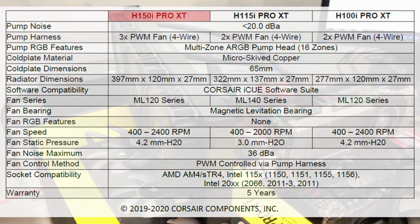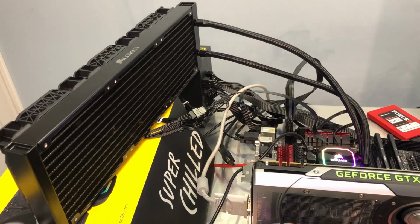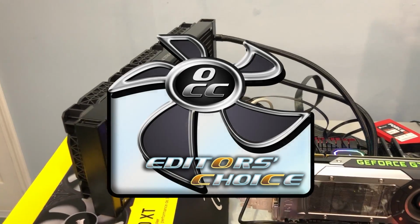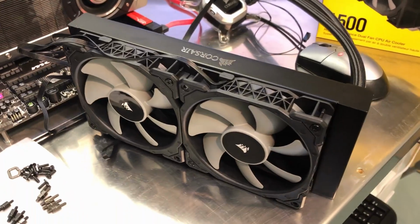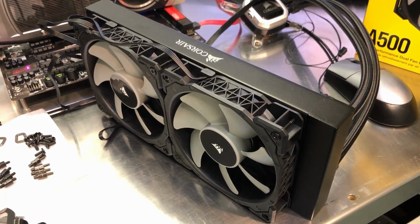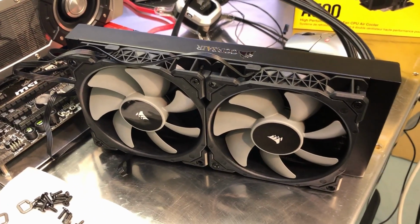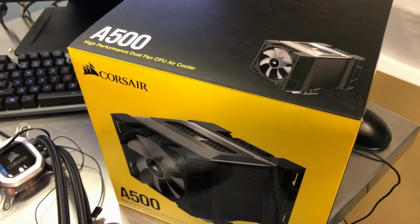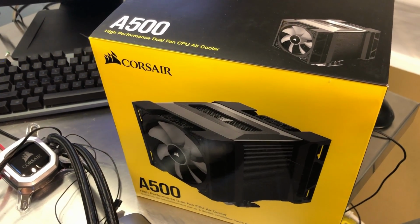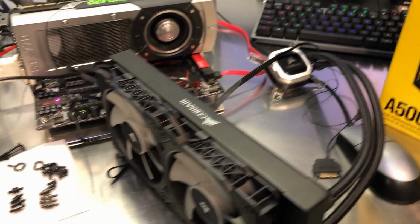Overall, I'm very happy with this cooler. I think it's a real beast of a cooler, so if you're looking for something on this scale, this is definitely one you want to check out. I'm going to give it the Overclockers Club Editor's Choice Award. And if it's too large of a cooler for your case, and you need something a little smaller, don't forget Corsair also has in their arsenal of coolers plenty that are in the 120, 240, 280 millimeter range. You might want to check those out also. And don't forget, Corsair also jumped back into the air cooler market after almost a 10-year hiatus with the A500. You can check out that review also at the Overclockers Club YouTube channel.